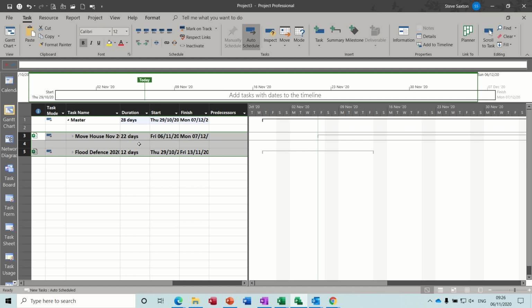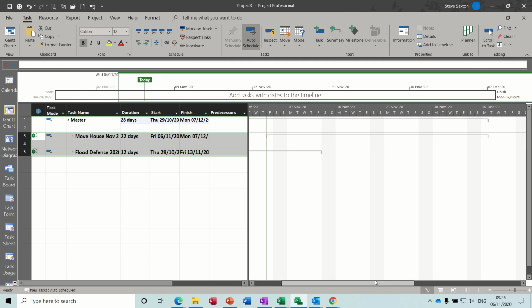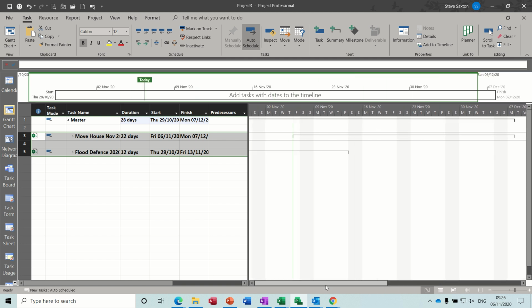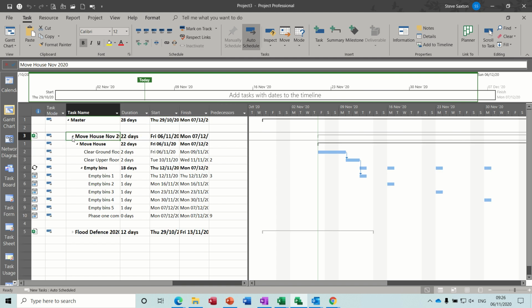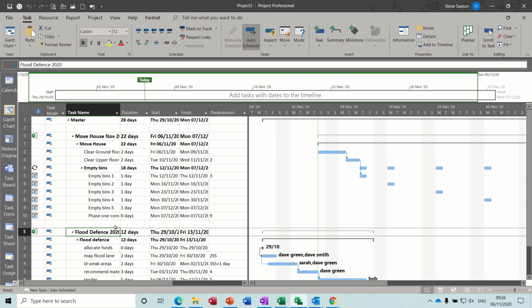Now if I indent these two, the duration will be picked up at the top, 28 days total duration on these two projects, and you get the timeline on the right there on your Gantt chart for these two projects. Now, if I click on these little arrows, that will expand each of these projects and you can see the detail on each of these projects. What you're doing here is you've created a master file, but you can actually work on these projects through this master file. But you can also work on these projects in isolation by just opening the source file and working away on it.